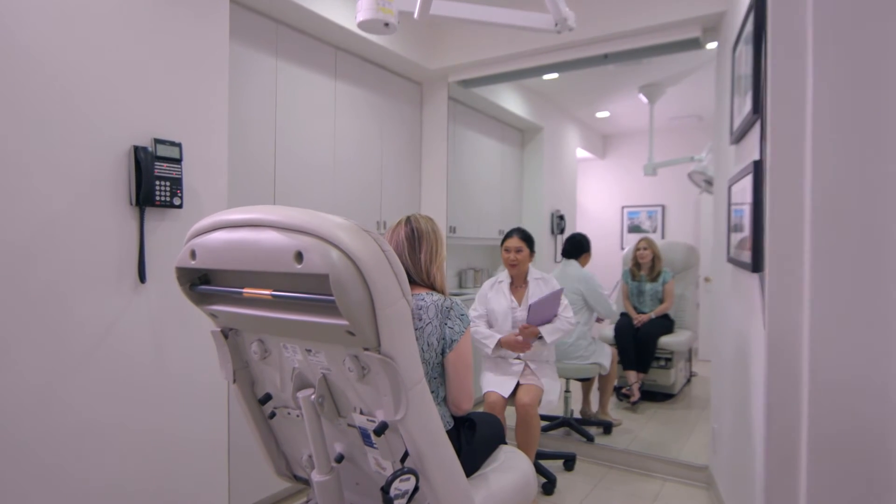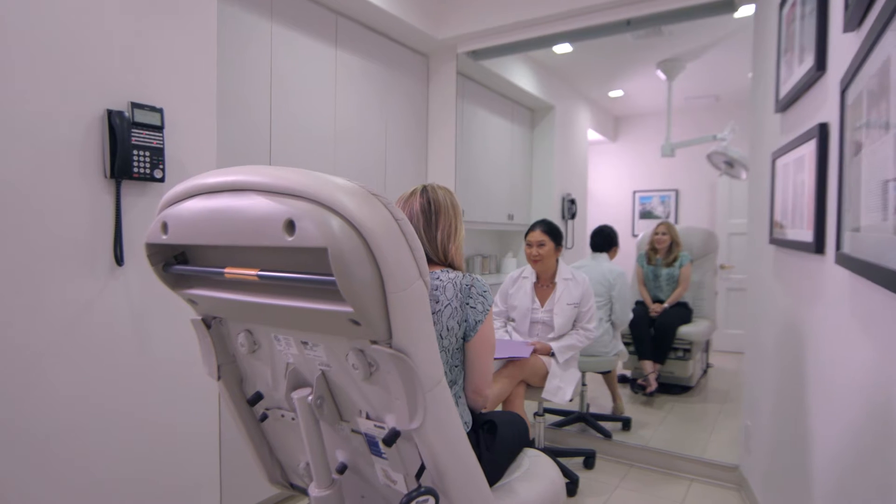Jane had the standard tissue expander implant breast reconstruction that's underneath the muscle. People do not realize that when a woman undergoes a mastectomy, the breasts afterward — even if you're reconstructed — can be numb, and usually are numb. The reason for that is the mastectomy removes all of the tissue, including the nerves.